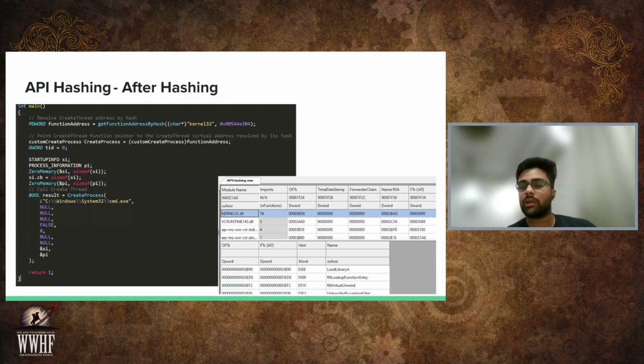We can also get rid of that by parsing the thread environment block or the process environment block during runtime to get the address of kernel32.DLL itself. So API hashing is usually used to hide the intent of the EXE itself. It can also be used to bypass certain string-based detections, like those rules that I usually told you.